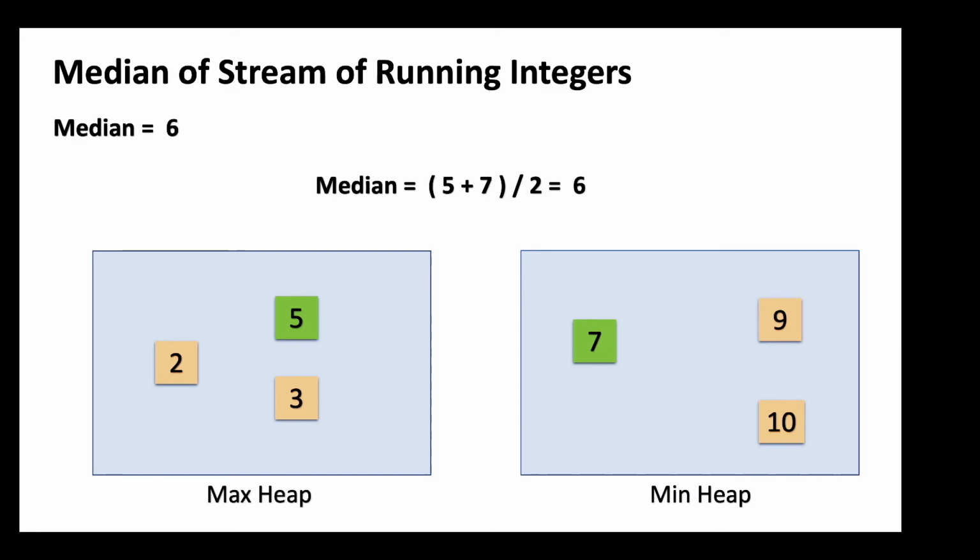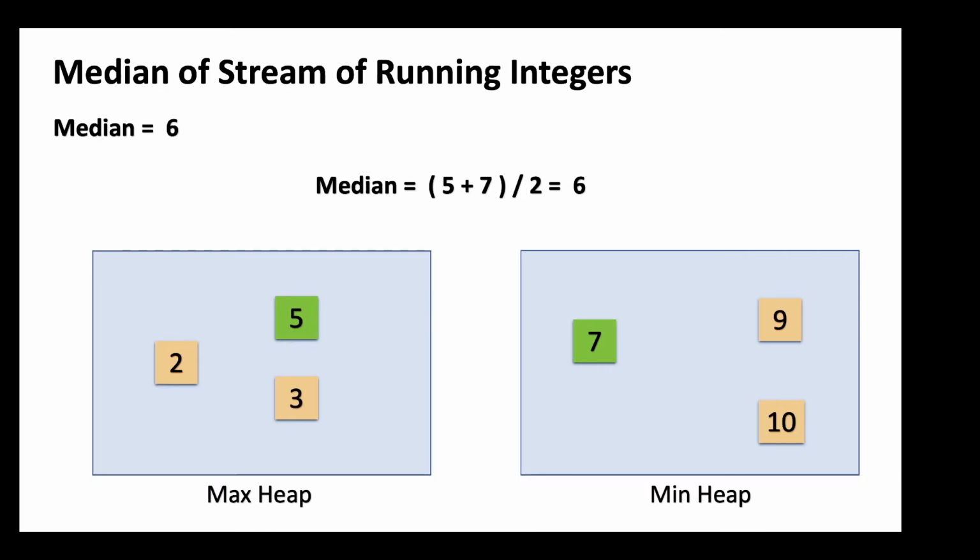So hopefully it is clear to you how easily, by using the two heaps, we solve this problem at a particular instance of time. The primary goal of solving this problem is that we have to insert the particular input into its correct bucket, and we have to keep checking whether the sizes of the buckets are balanced or not. And if the two heaps are not balanced, we have to balance them manually and find the median of the numbers we have encountered until that point. To find the median, the calculation is pretty easy. If the sizes of the two heaps, that is the max heap and the min heap, are equal, then the average of the roots of the max heap and the min heap will be the value for the median.